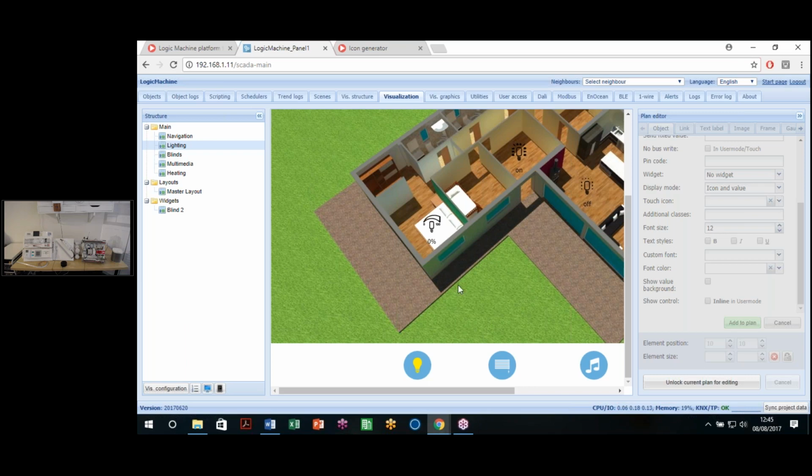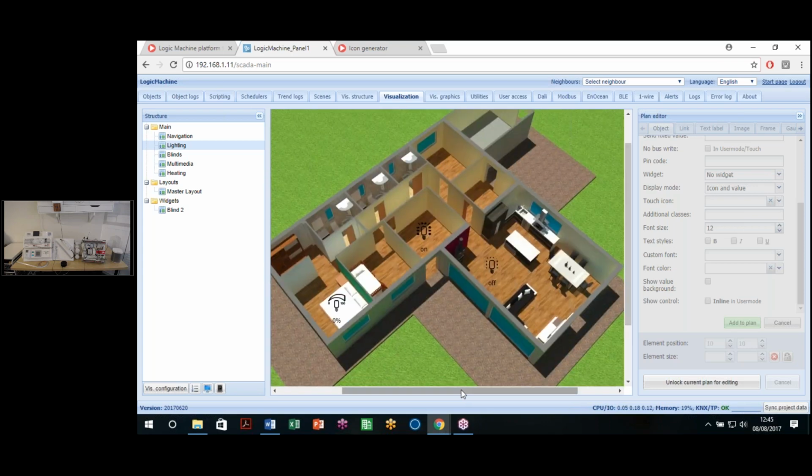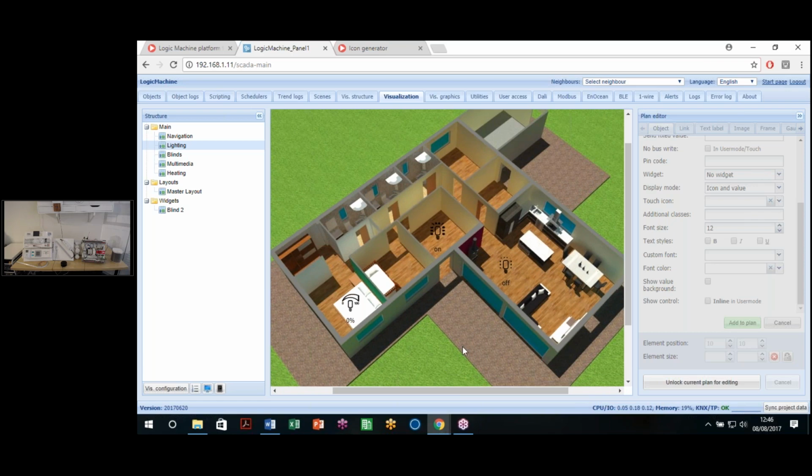Okay, so this is the editor view. We also have a sort of pre-visualization where we can see how the visualization is being created. In the bottom left, in here, we have several buttons. We have a visualization configuration, we have a list that we're going to see in a moment, and then we have these two buttons, a screen and a small cell phone button.